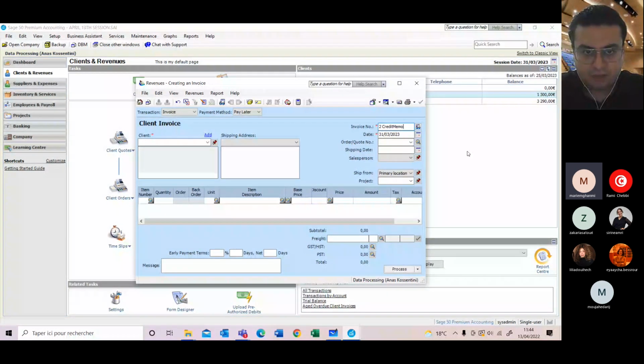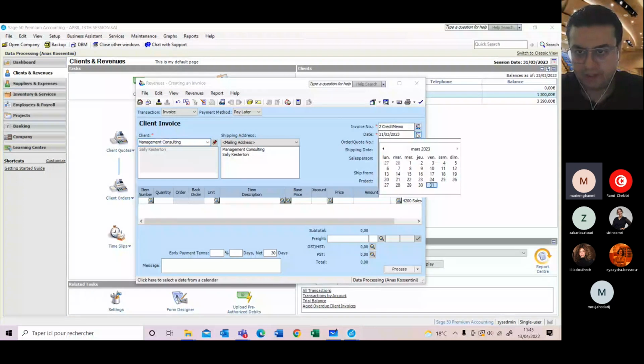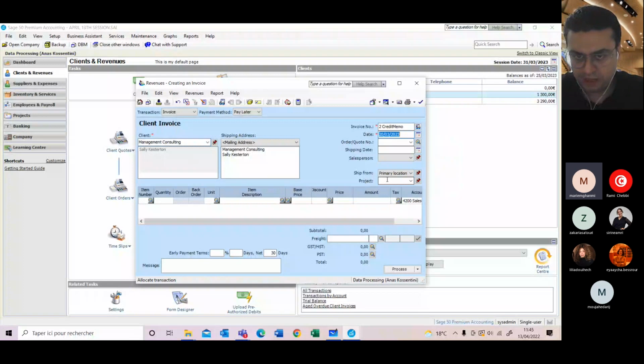So you have to select the customer. Which customer? Management consulting. And the date the goods are returned is March 20th. That's exactly what we said. What happened on March 20th?